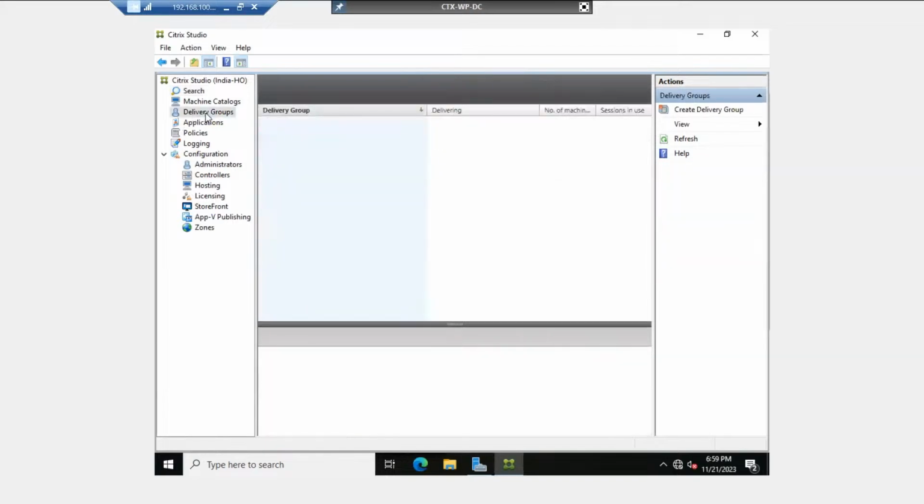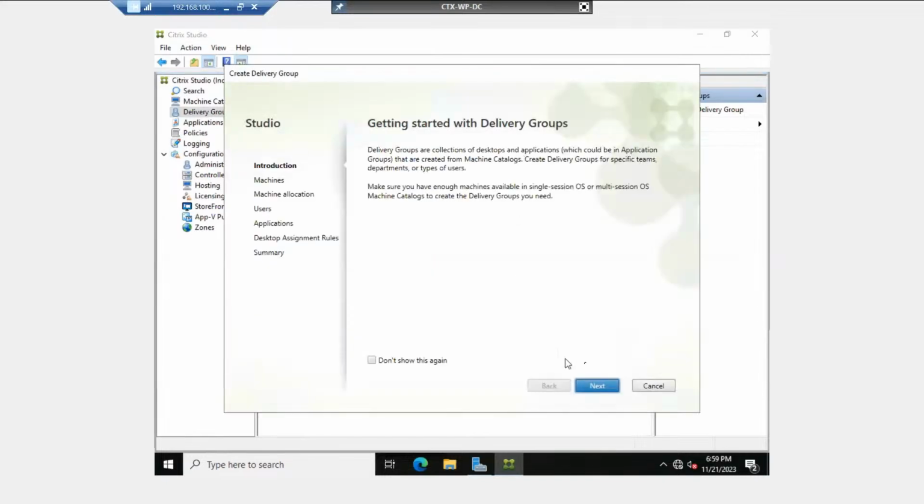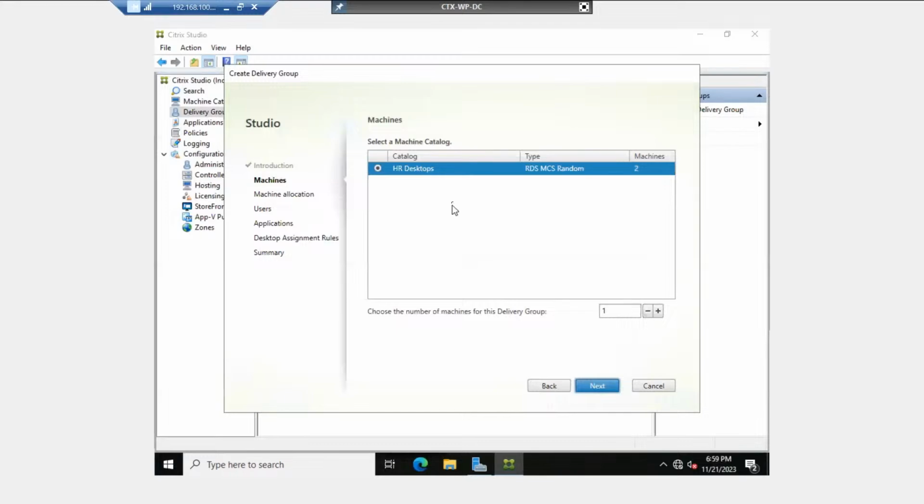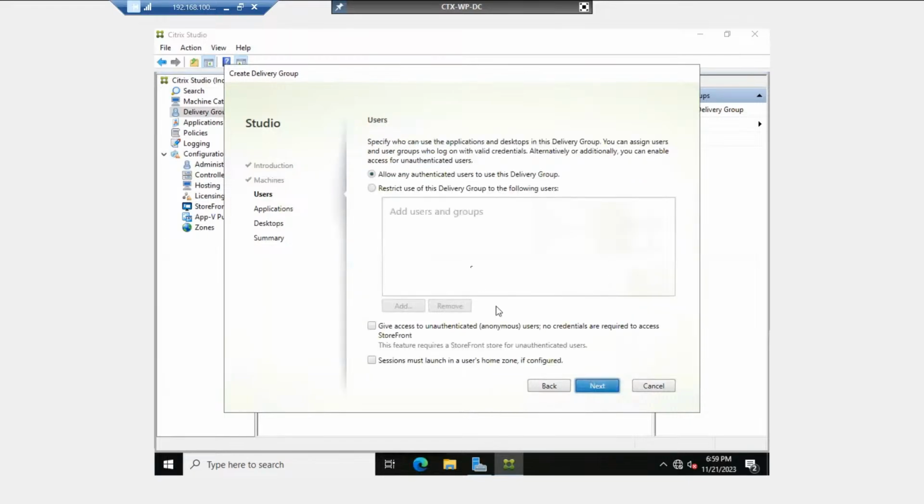So go to the delivery group, click on create delivery group, click on next. Now from here, you have to select the machines which you need to publish to your end user. I will pick one machine for now, HR1, and we have two available machines in this machine catalog. Now I have to restrict the use of this machine to specific users.